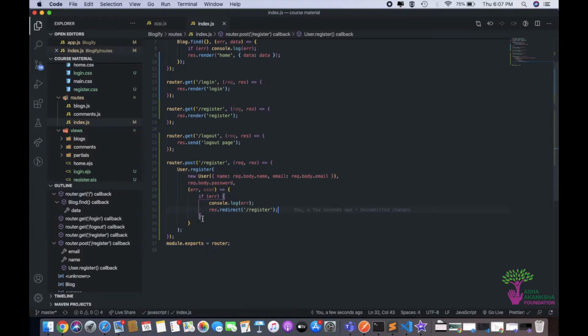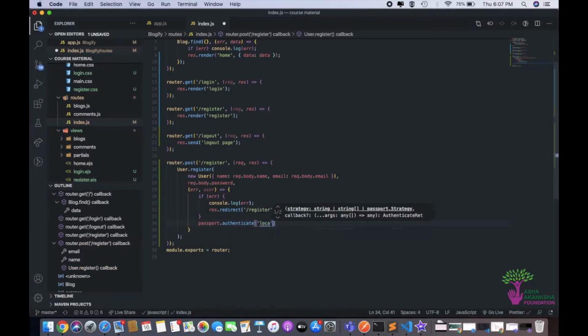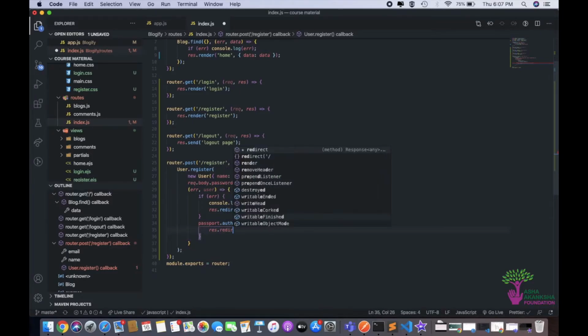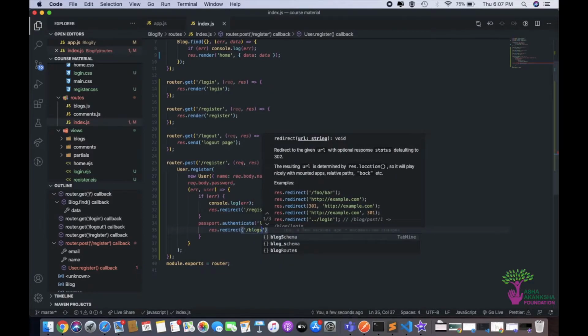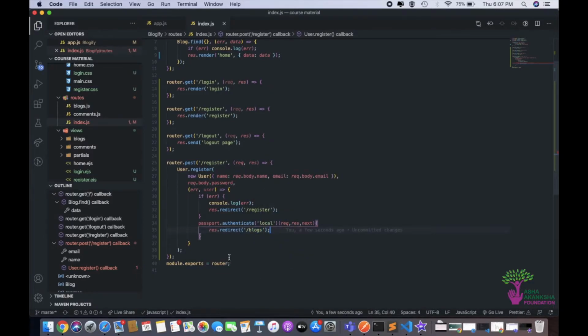Great. And else, if we do not have an error, what we have to do is passport.authenticate local, and then we'll do req, res, next, res.redirect /blogs, right?